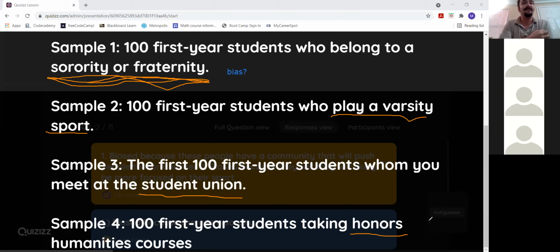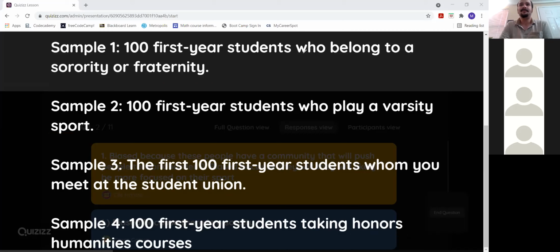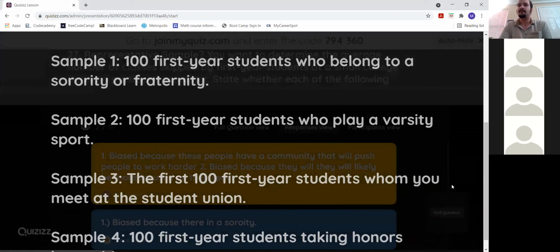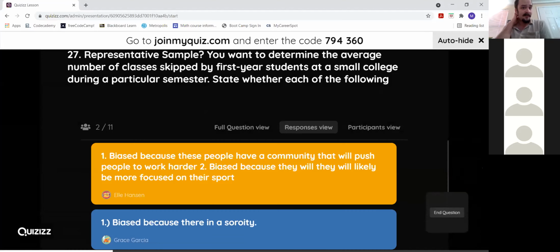So you're going to have to write me some words on this one. I don't know what to say. Explain the bias, explain why it's a bias, explain how it might affect their attendance. I keep accidentally hitting return. So that's why my submitted answers show I've only answered 2 questions. That's fine. Community push harder, yeah.